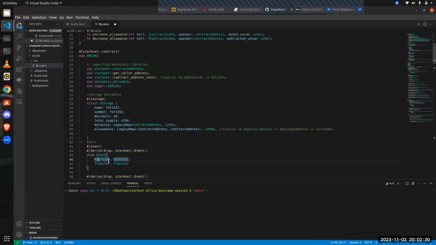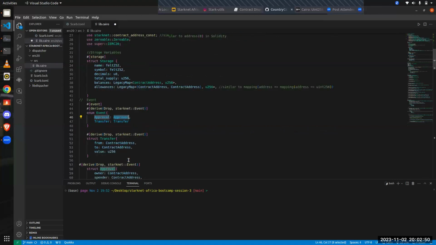We want to emit an event, and when a transfer is carried out as well, we emit an event. So you can see the type here. This is the name of your field, and then you have the type. The type here is also a struct that is defined somewhere, which I will bring up right about now.